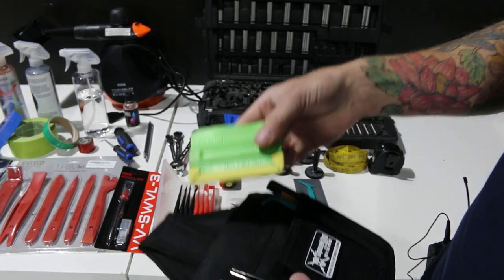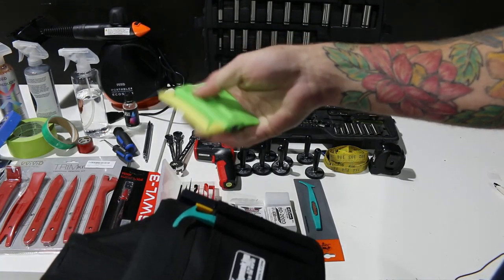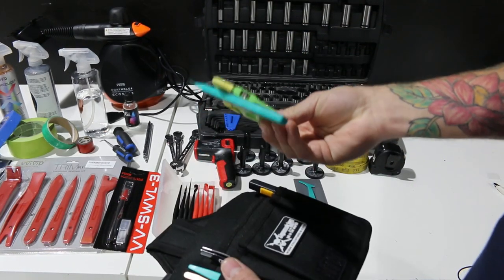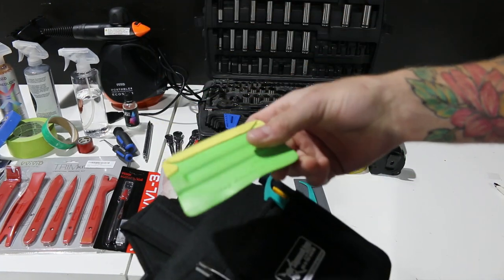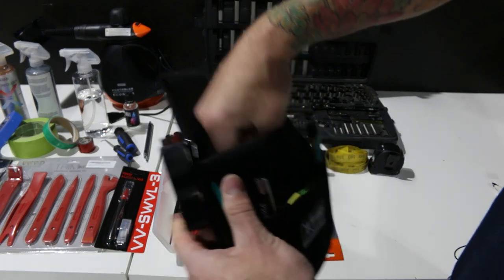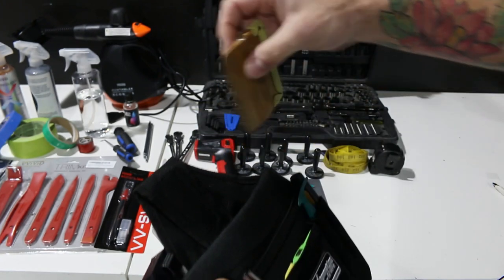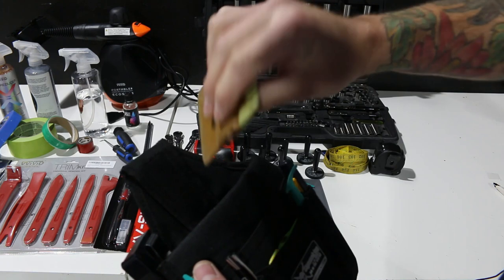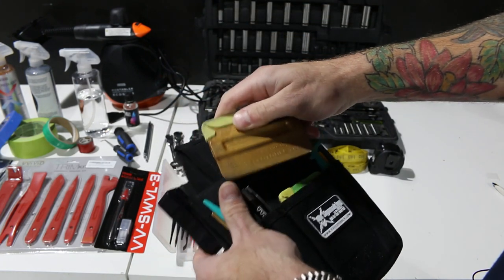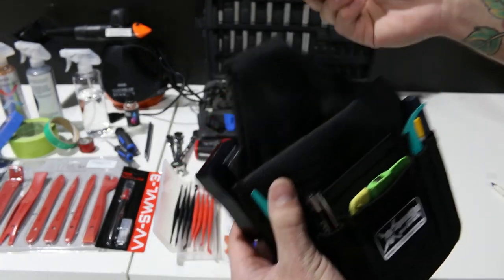I have Sign Maker Tools squeegees — I've had these things for over two years. You buy them once and you've got them for a long time. This is a very soft rubber squeegee and it is also magnetic, so these tools will actually stick together, which means I can rest them on the car. I've got a more rigid gold squeegee — I don't use this very often. It's more for tucking in hard edges because the soft one bends too easily on corners. So at the end of the wrap I use the rigid one to tuck into areas and get the film nicely around edges.